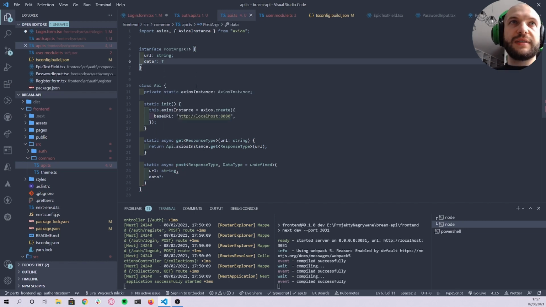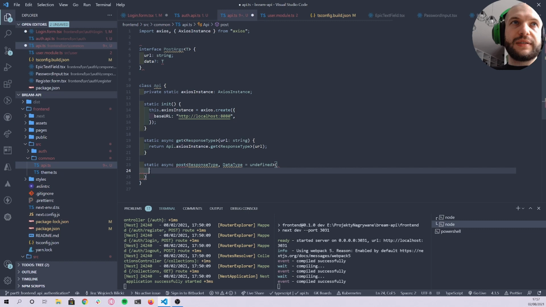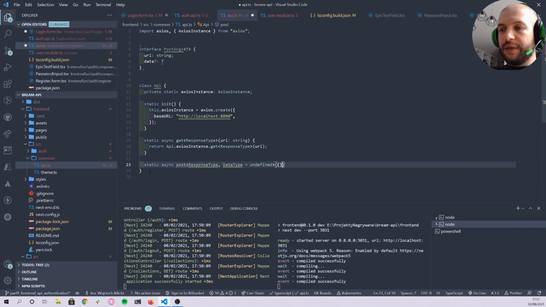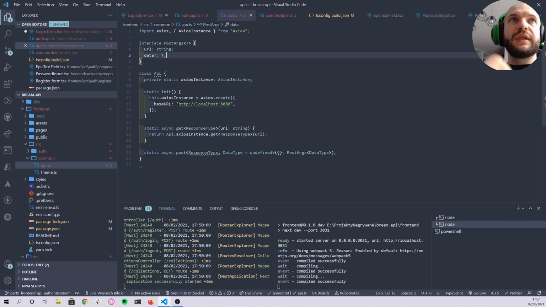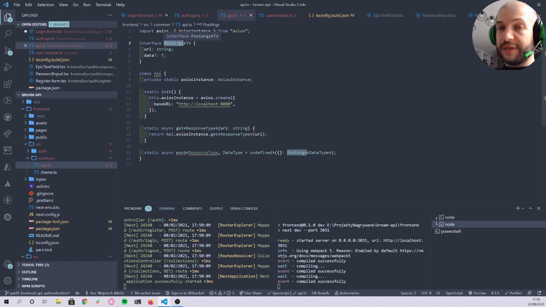Okay, that makes sense. Then I can say something like this, that here we have post args and they're of data type, meaning, so you can see I created, what's going on? I created a generic type here. It's actually a little bit me talking about generic types.